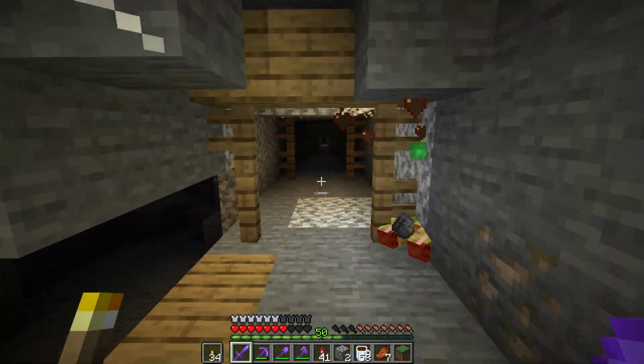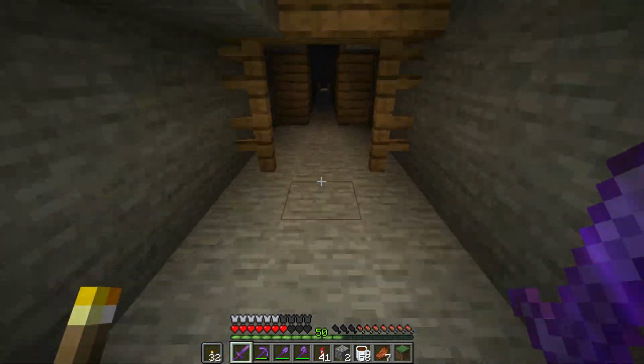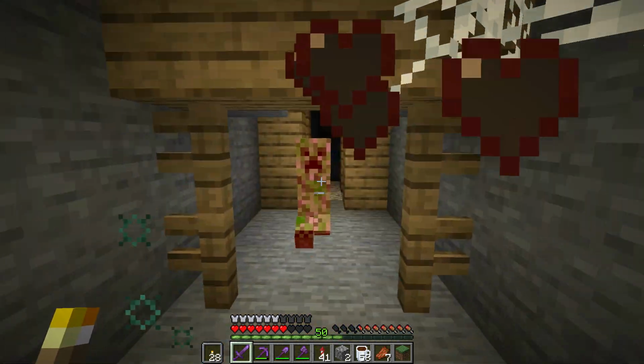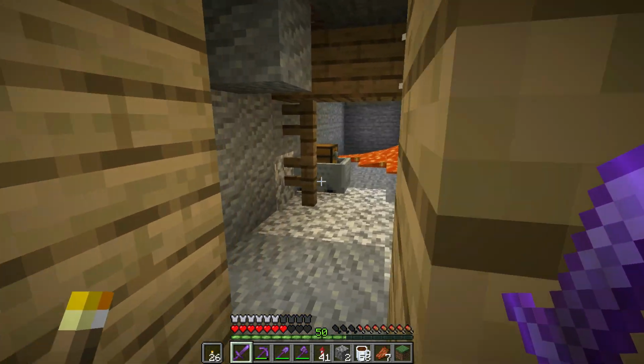All right, so now we just got to keep our eyes open for a chest. And in those chests, there's a good chance that we can find us some glowberries or creepers. There's a lot of creepers in here. No. Oh, a chest.